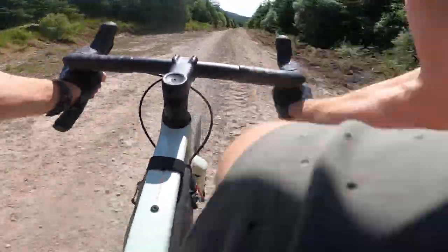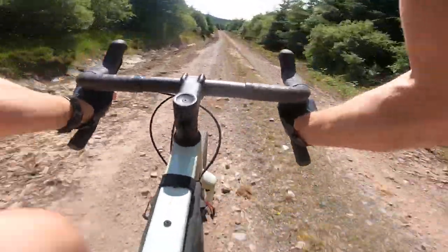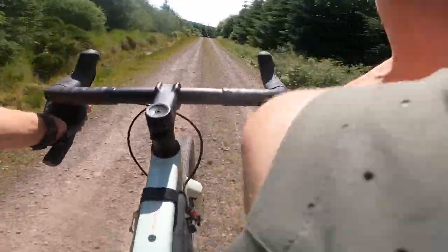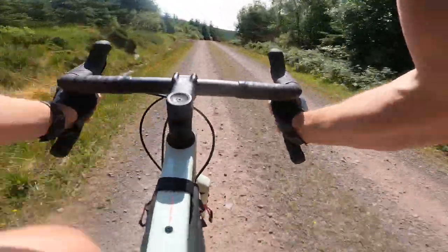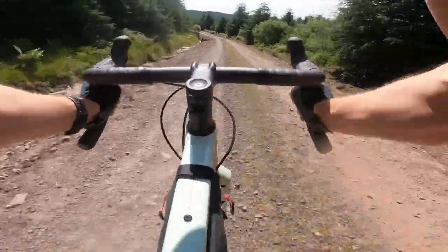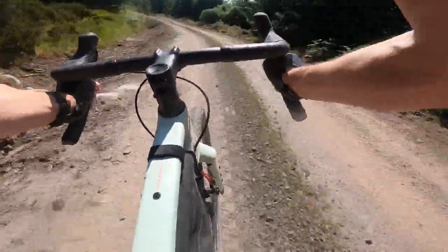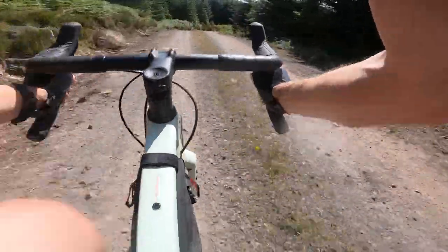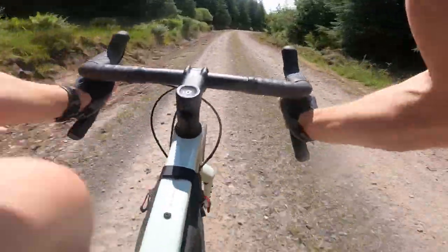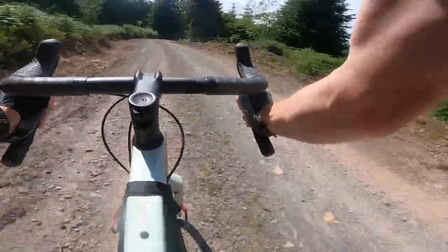This is where that 50mm tyre capacity comes in — I'm only rolling on 45s at the moment but it's so smooth. And then you've got that really clever split stem VCLS seatpost in the back, so when you're seated you've got a fair amount of suspension movement — basically a really clever leaf spring. I'll do a tech talk as well so you can kind of see the details when I'm not doing flat-out down the gravel descent where the wind noise is probably pretty brutal, but hell yeah — just figured you'd want to see the footage.